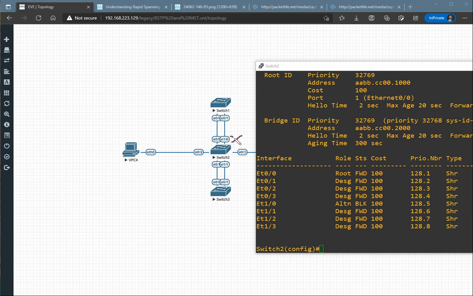Okay, and these are the DPs. This is also a DP, and this E1/0 is blocked. And the root port is E0/0. This is the RP.